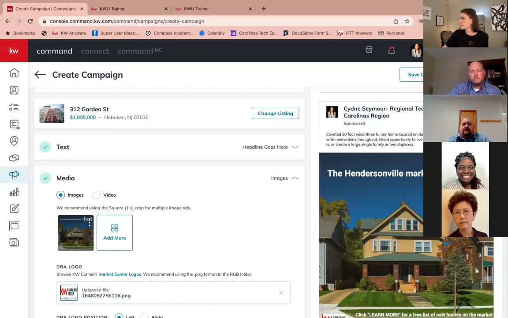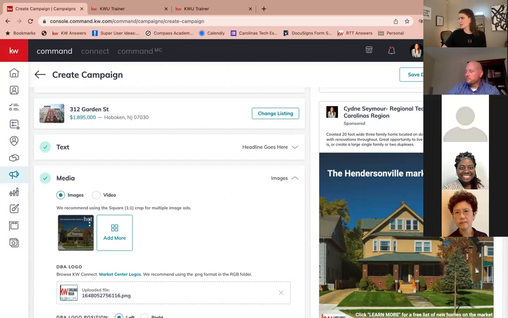Let's see, is there a way to add more than one link in the same ad? Janet, there's not at this point. Zach answered that. Did we receive an email confirmation? Yeah, so you'll actually get notifications through the Command app, in real time, of any leads coming in, which is amazing. Is it true Facebook doesn't like images with added text overlays as much as straight pictures? I don't know, Michelle, I haven't heard that. I know previously Zillow and stuff didn't love that, but I haven't heard that as much, though it might be something to change.